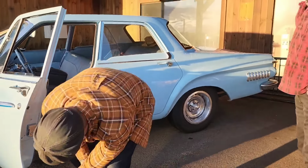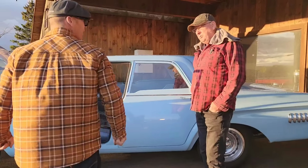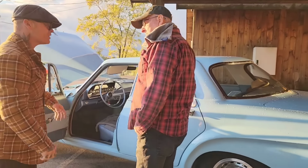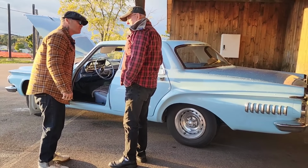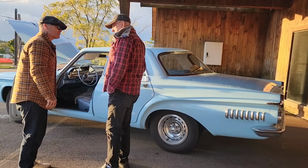It looks good. This car was done up about seven years ago, the guy I bought it from told me. Or he had it seven years, something like that. And you've let it set outdoors. Well, I can never put it in. That's why I want to sell it. You said it. So how long have you had it set outdoors? Three months.